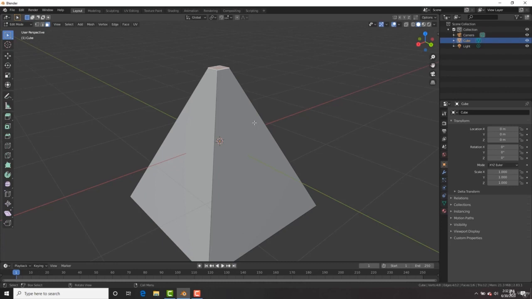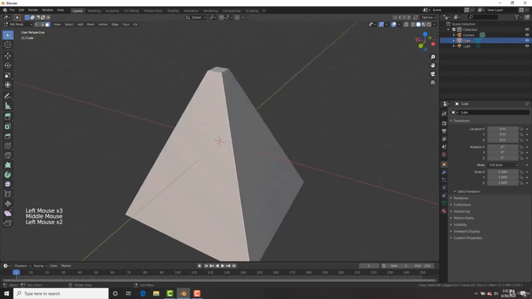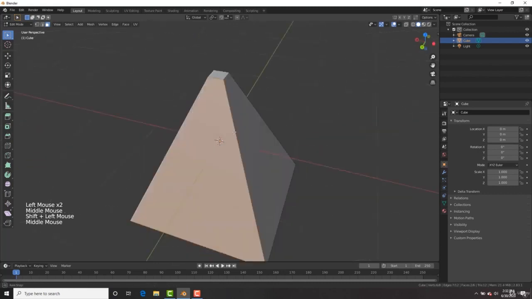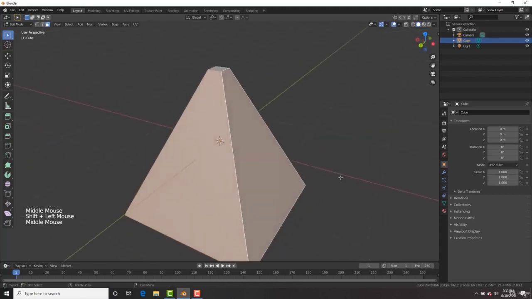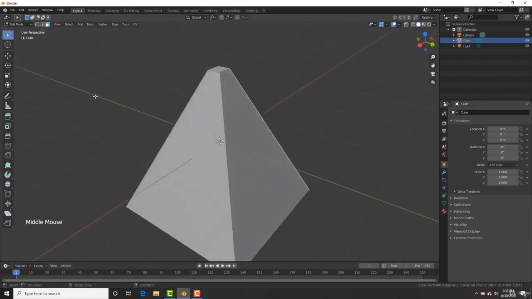Now, a couple more things as far as edit mode. You can see that if I left click, I could select any faces, vertices, or edges. Shift left click, I could select multiples. And then down here, you could see it tells you how many vertices you have. There's 8 vertices, 12 edges total, and 6 faces total. And the number before is how many you have selected. So right now I have 3 selected. If I select 1, it shows 1. Pretty sweet.